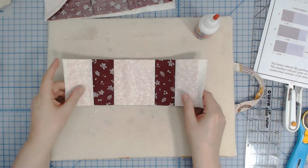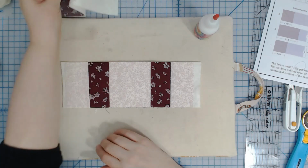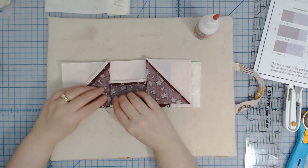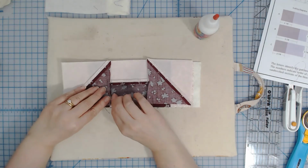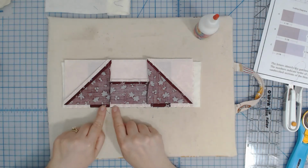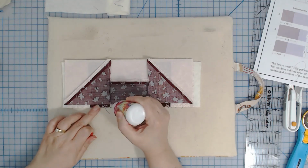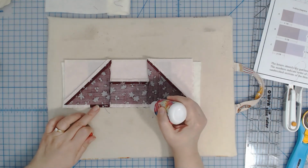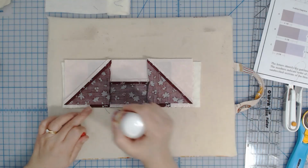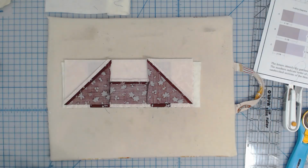Now I'm gluing it down for a good reason. I don't want my seams to shift on me while I stitch. In fact, I should have added extra glue at my seam matching points, like here and here. So that's what I'm going to do. I'm going to put extra glue here, right on either side of the seam. This one is not a matching seam. That one's not a matching seam. But you still want it to be within reason.